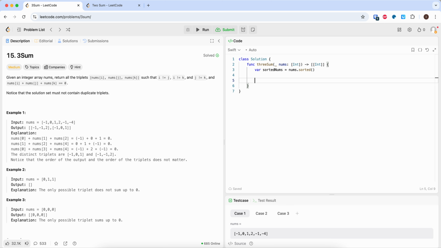Now once you have an array sorted, and if you are doing, let's say, a two-pointer approach, you have a left pointer and a right pointer.